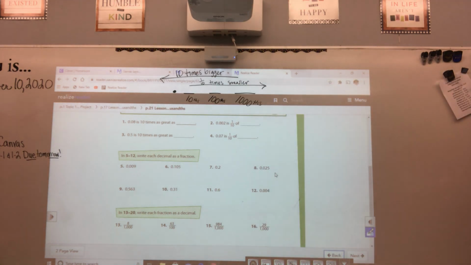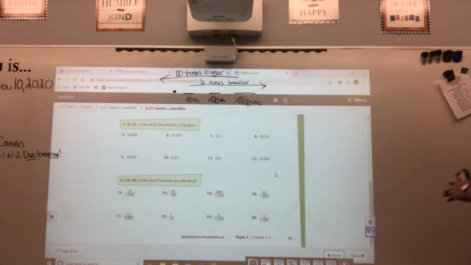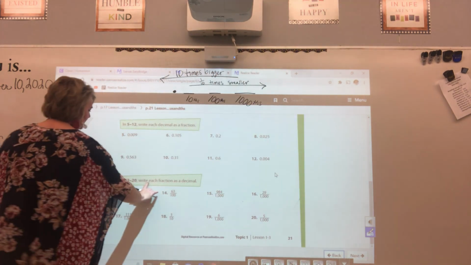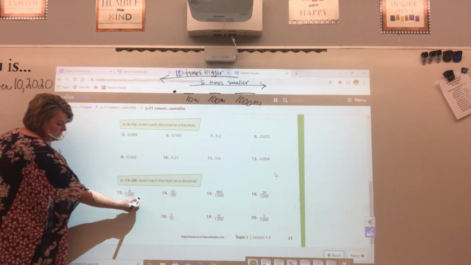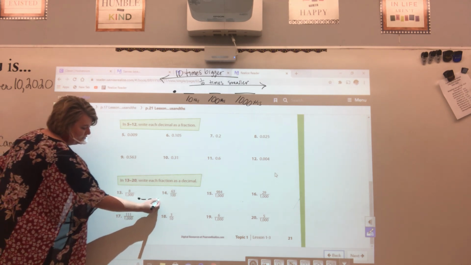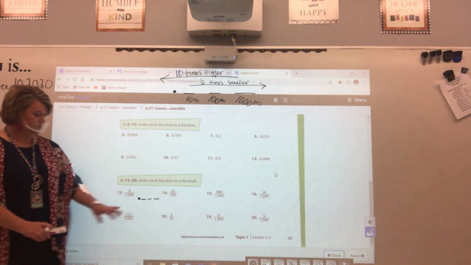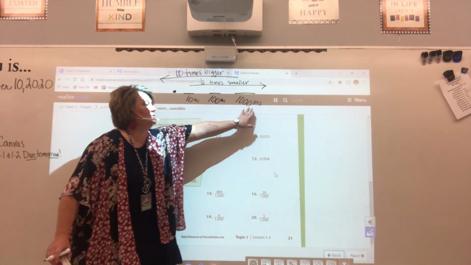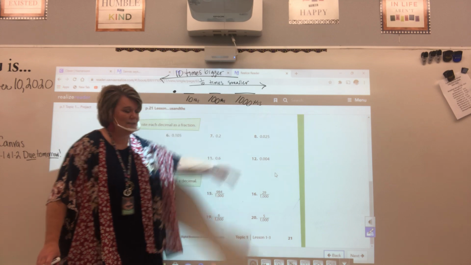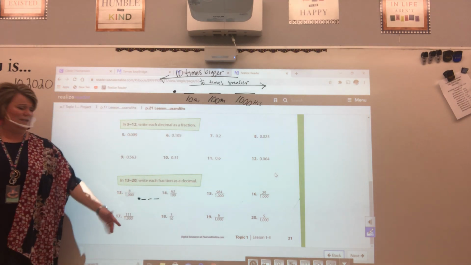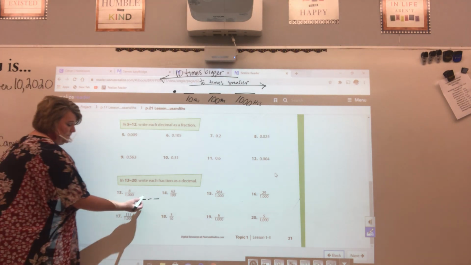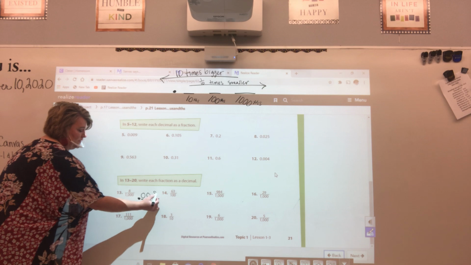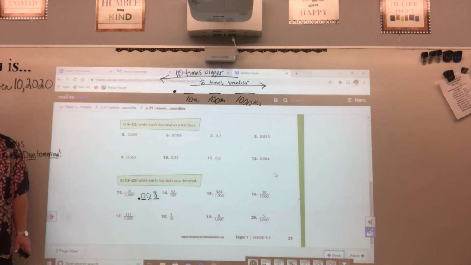Now we're down at the bottom. Now it wants you to go backwards. It wants you to write each fraction like a decimal. So right here, 8 thousandths. Put your decimal point. And I don't think it would hurt for you to draw 3 digits, because 3 digits lands in the 1, 2, 3 thousandth spot. Okay? But I only got 8. 8's not going to take up 3 places. What am I going to do, Caden? You're supposed to put 0.008. You are exactly right. If you don't have enough digits to land in there, you got to put zeros in there, don't you?